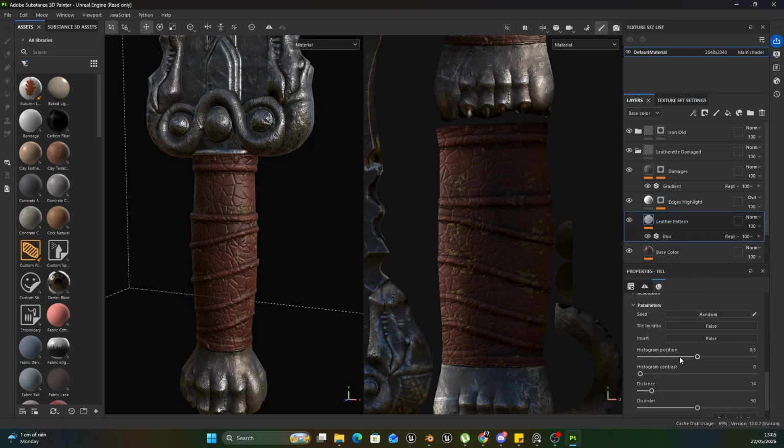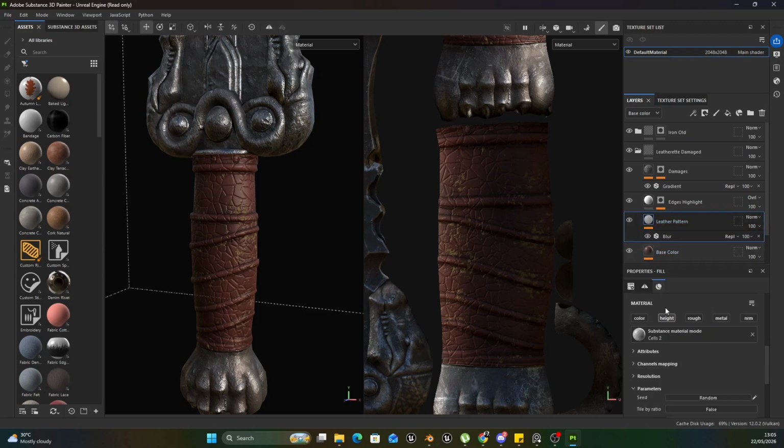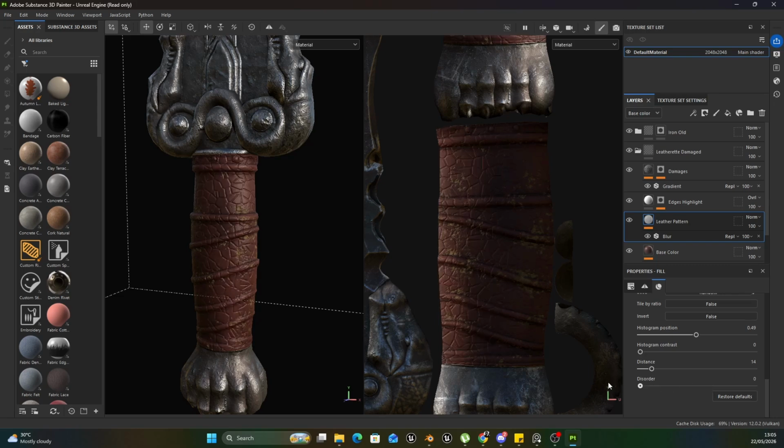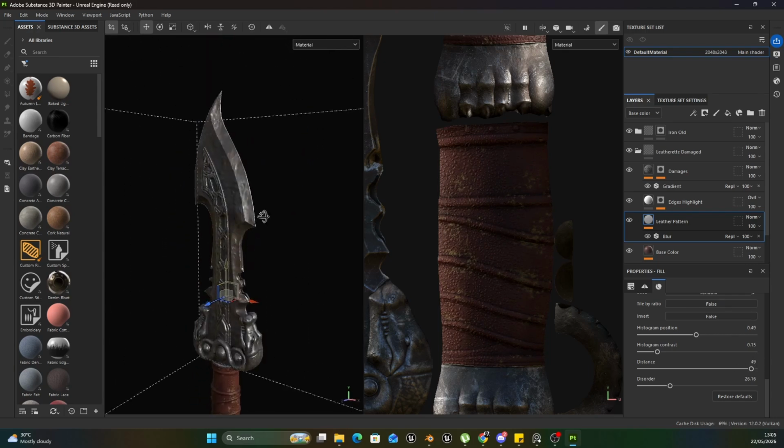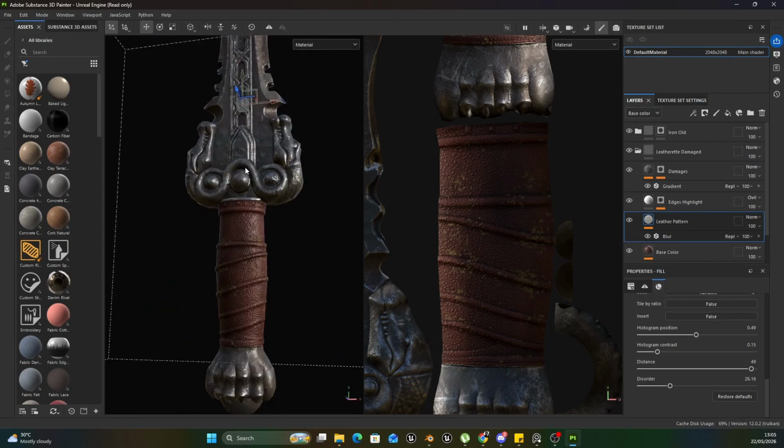What can we do about the pattern? What is the blur? All right, fine grain, cool, nice.